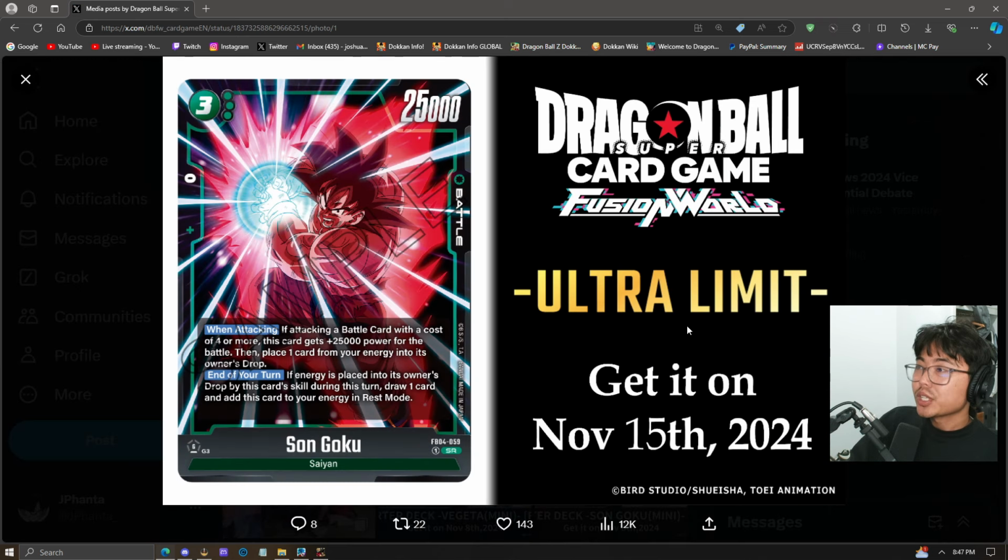So yeah, let's have a look at some of the newer cards that are coming out for set 4. So we have this Son Goku Kaioken Goku at 3 cost, 0 combo, 25,000 power. When attacking, if attacking a battle card with a cost of 4 or more, this card gets 25,000 power for the battle, and then place 1 card from your energy into its owner's drop, which is kind of a heavy price to pay for the 50,000. But this could be a late game, mid game kind of thing. And for 50,000, it almost guarantees a kill on a battle card, which is cool.